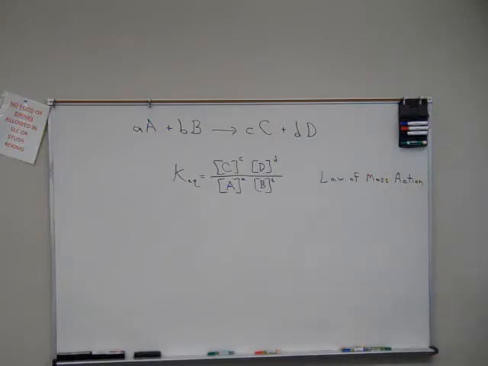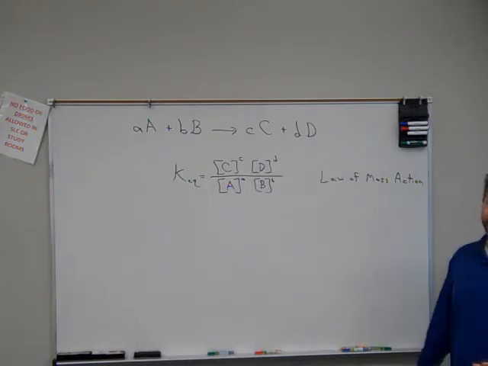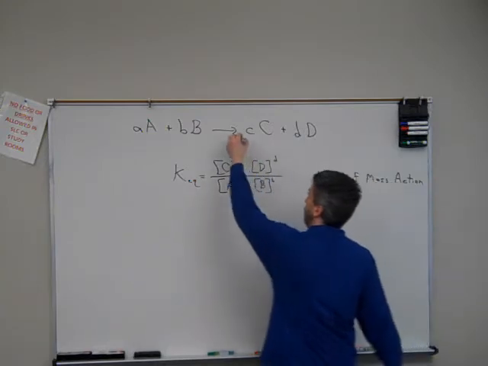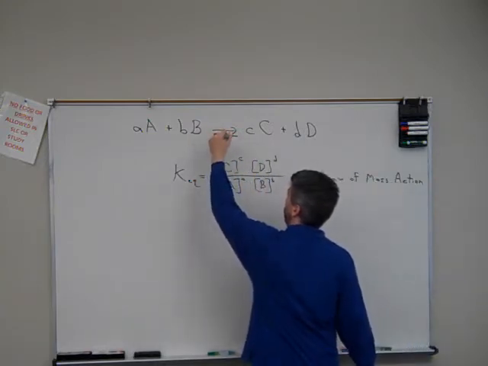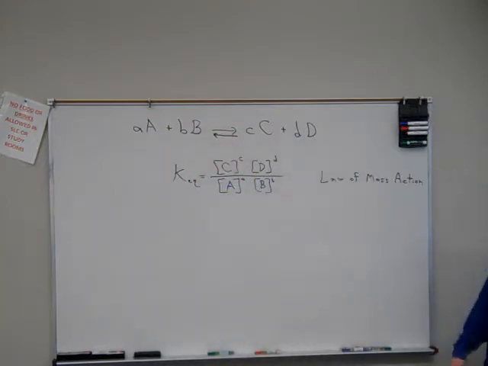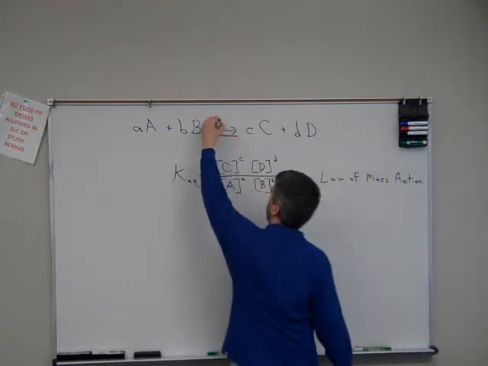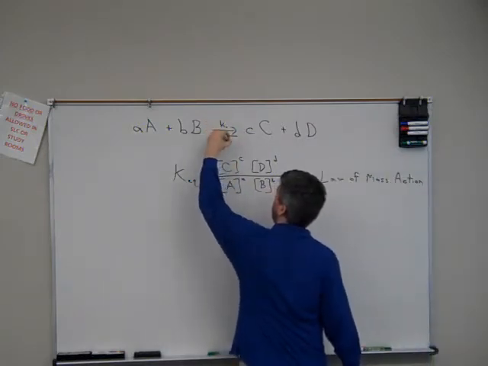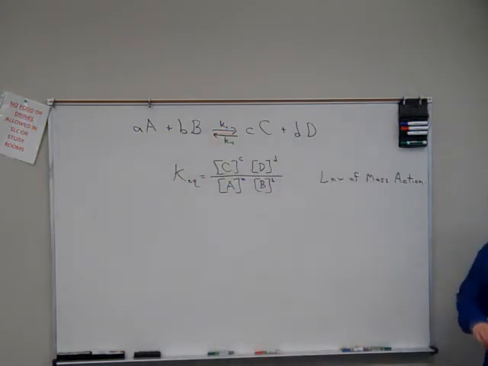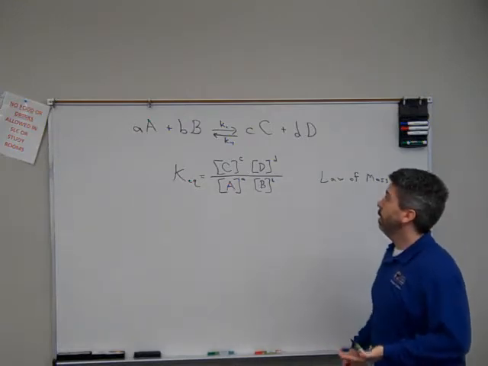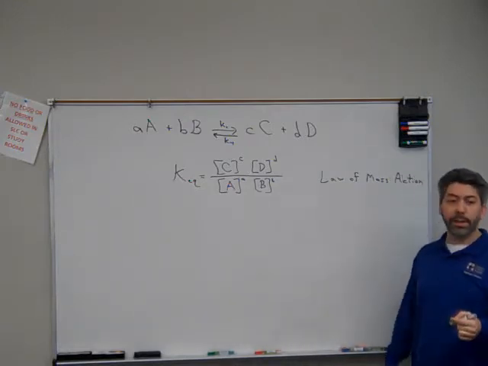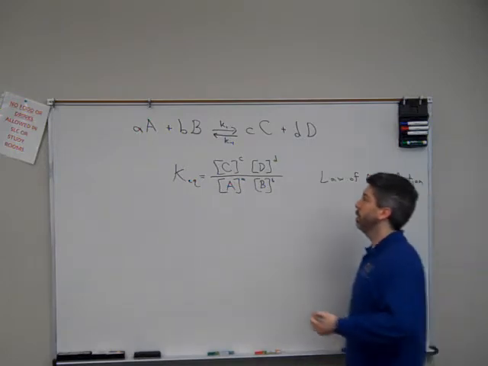Okay, so why is this relationship valid? Well, it's because at an equilibrium, and I should have actually drawn this as a double arrow, in equilibrium there is a forward rate constant and a reverse rate constant for this. And this kind of goes back to rate of reaction. Well, at equilibrium, the forward rate and the reverse rate are equal.